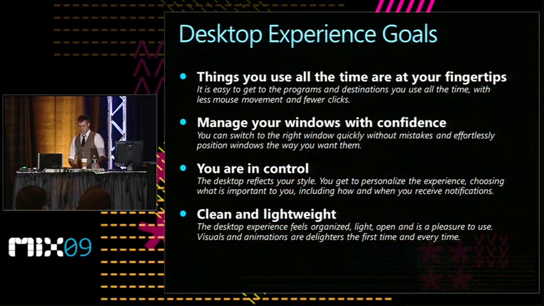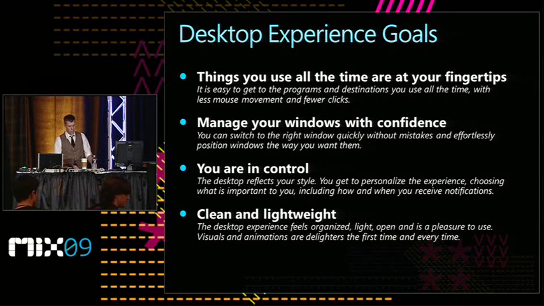So how did we articulate that in our goals? These are the goals we articulated early on for the desktop experience. Things you use all the time are at your fingertips. We want the stuff that you use all the time to be easy to get to. Manage your windows with confidence. This is about switching to the right window and putting windows easily where you want them. You are in control. If you're putting an icon somewhere on the taskbar, you have to be the person that puts it there. It's not that nice if all of a sudden these icons just show up, right?